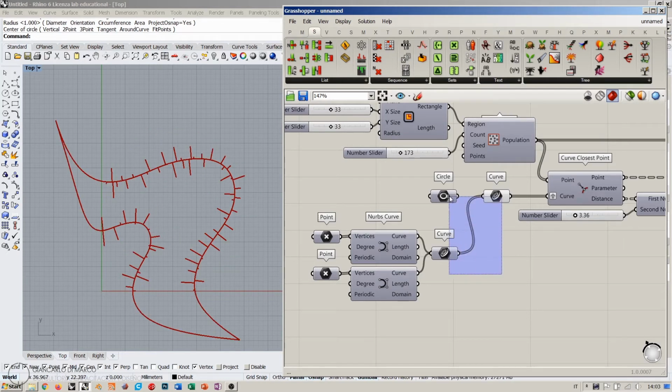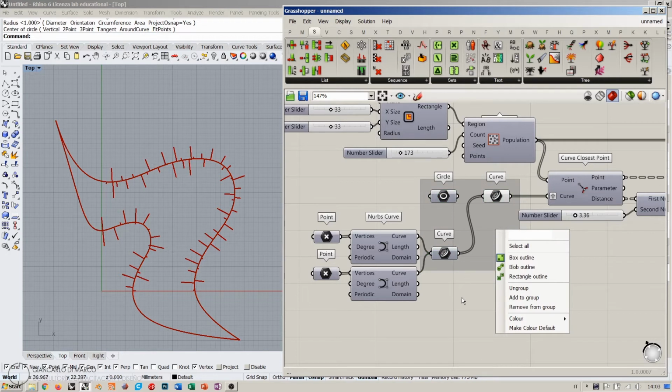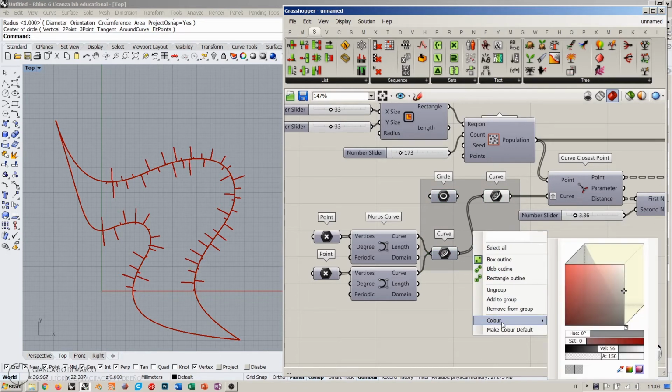Normally, in order to recognize that there is some selection going on here, I select these three things, or four or whatever if I have several sets of attractors, group them, then right click on the group and change the color to a 50 yellow with saturation and alpha.